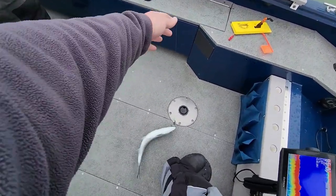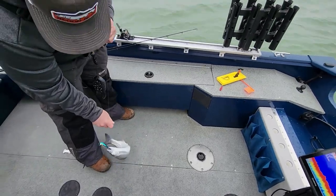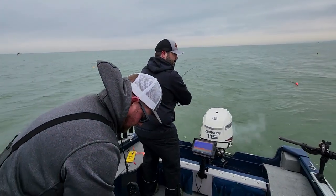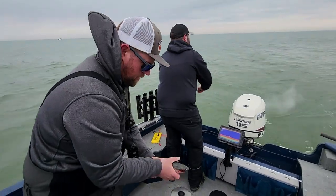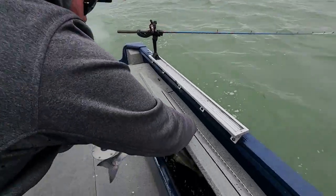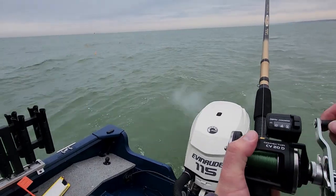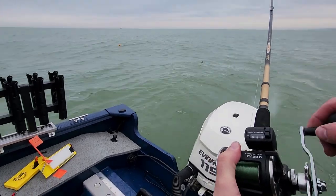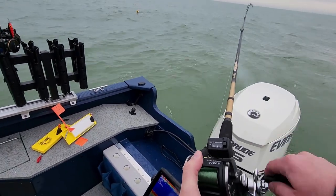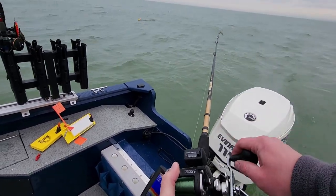Good one. They got bigger. Show me that fish. Dandy fish. Alrighty. You might want to move because I might hit you with this fish. Just saying. Better safe than sorry.